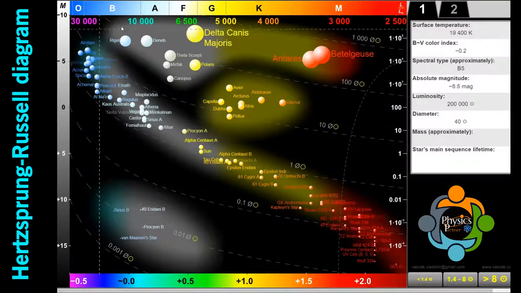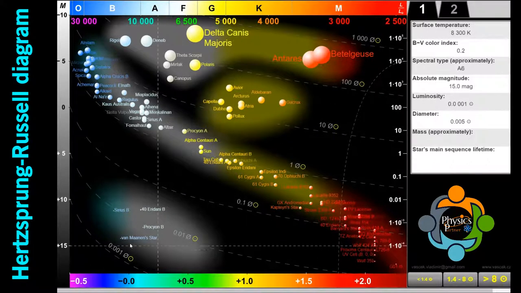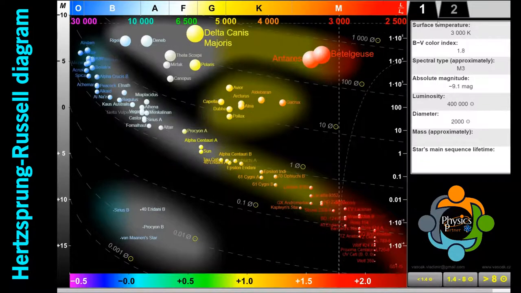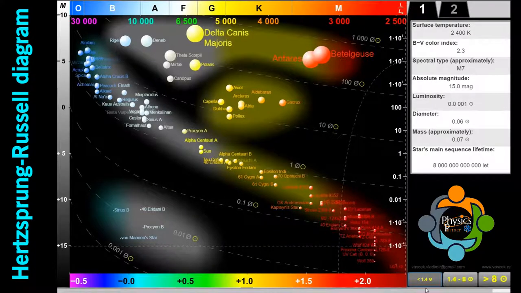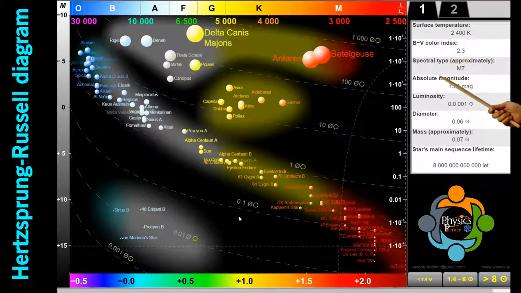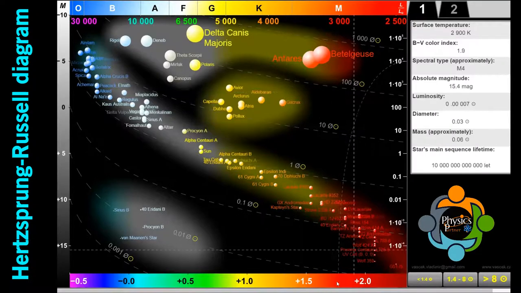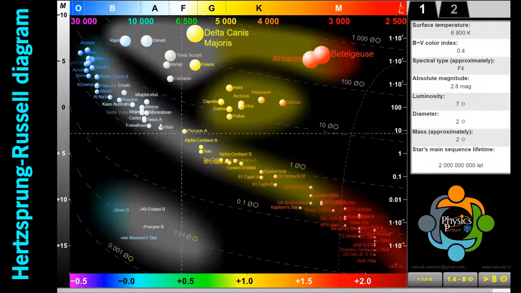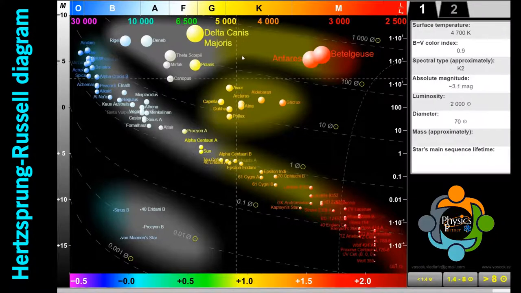The giant branch is also well populated, and there are many white dwarfs. There are three main regions of the HR diagram. The main sequence stretches from the upper left hot luminous stars to the bottom right cool faint stars and dominates the diagram. On the right of the screen you can see changes in luminosity and temperature. Stars spend about 90% of their lives here, burning hydrogen into helium in their cores. Main sequence stars have a Morgan-Keenan luminosity class labeled V.